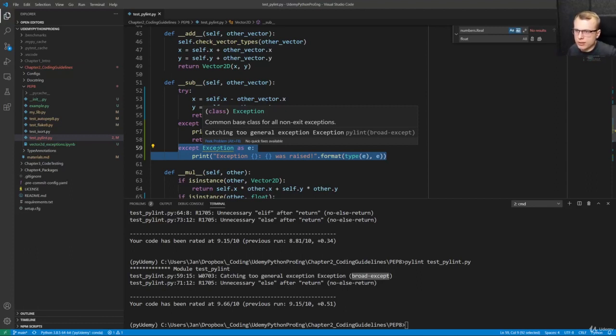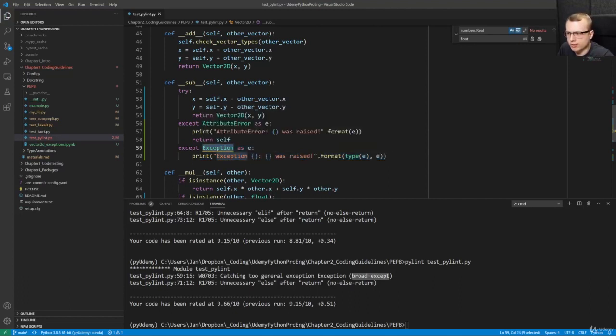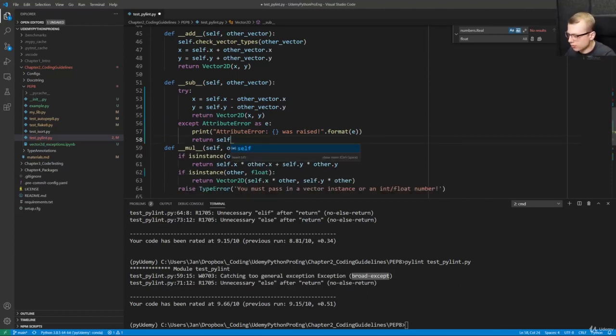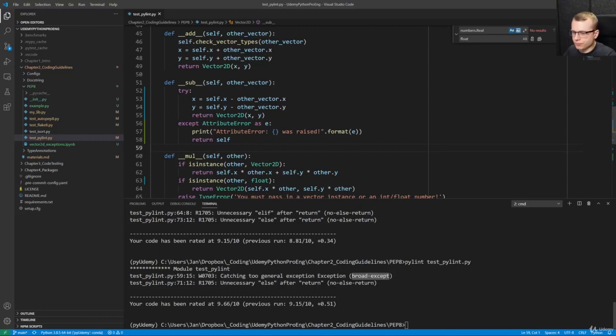Because this exception class is the base class of all other exceptions in the standard library, and this is just not very specific to our code. So we should drop this standard exception base class and use a bit more precise exception. So in this case, it was just an example to show that Pylint will also check your exceptions. I can just remove it here.